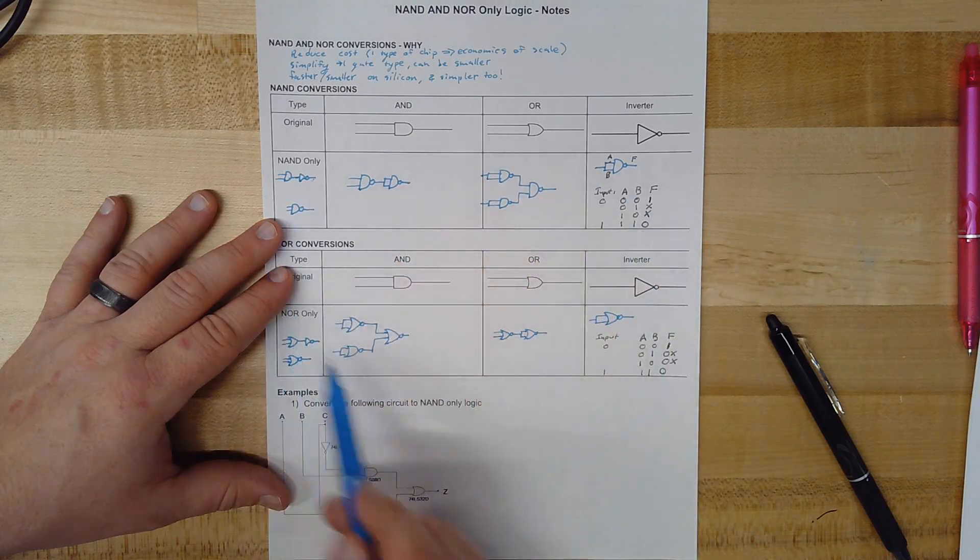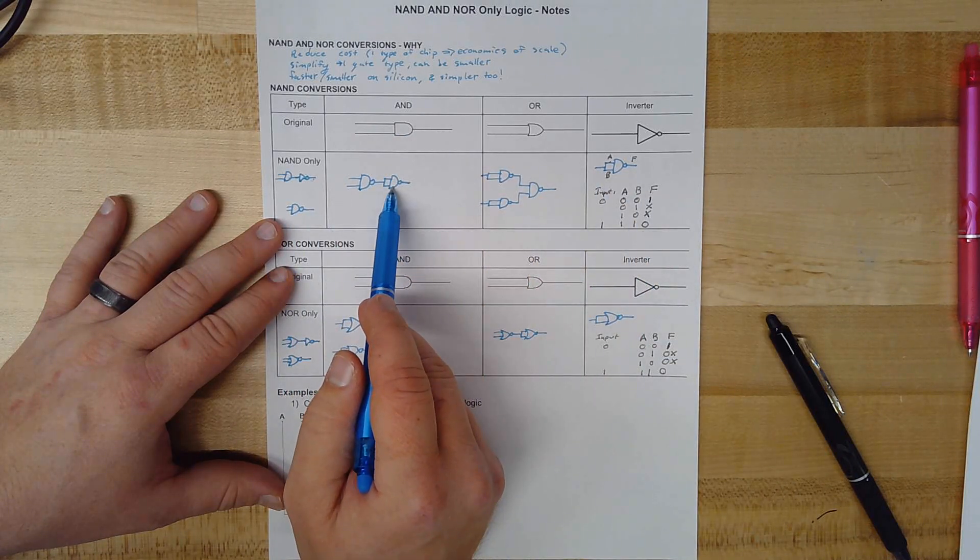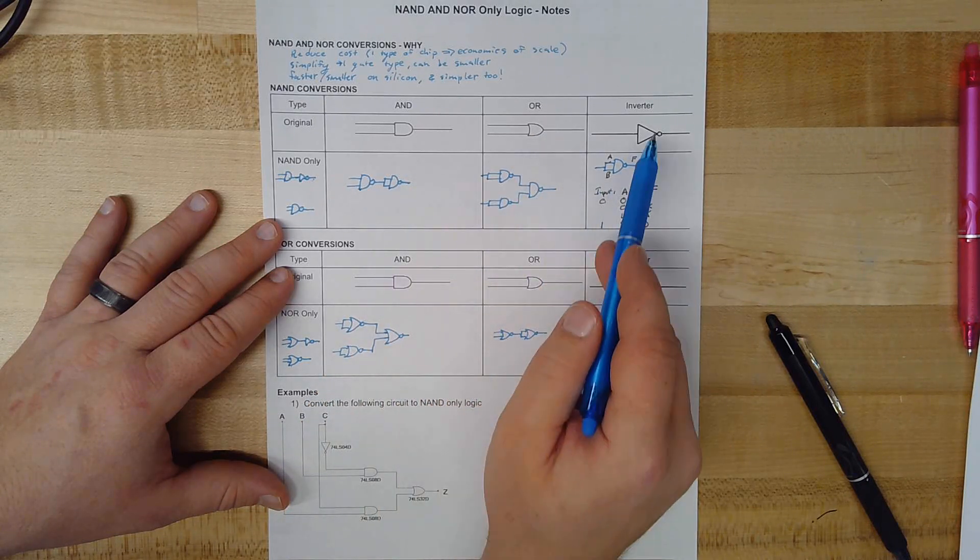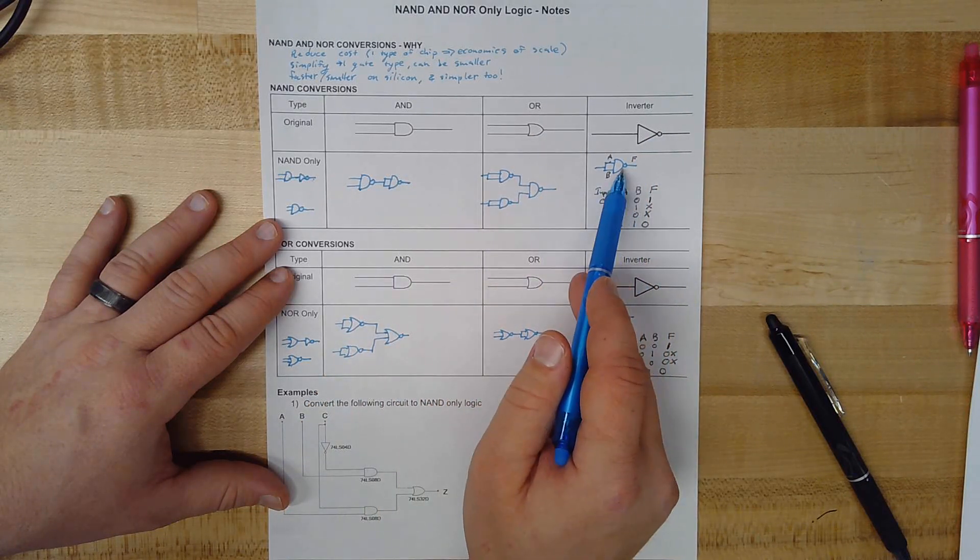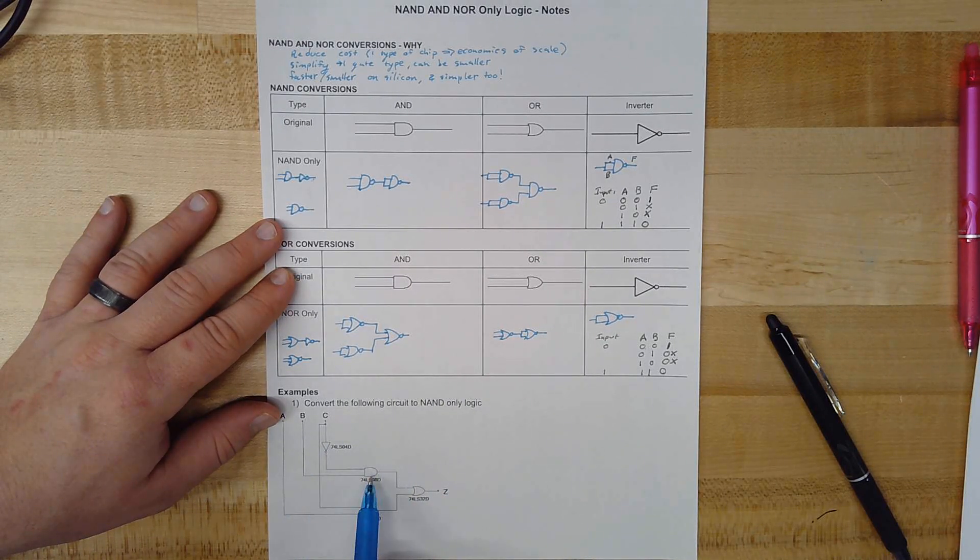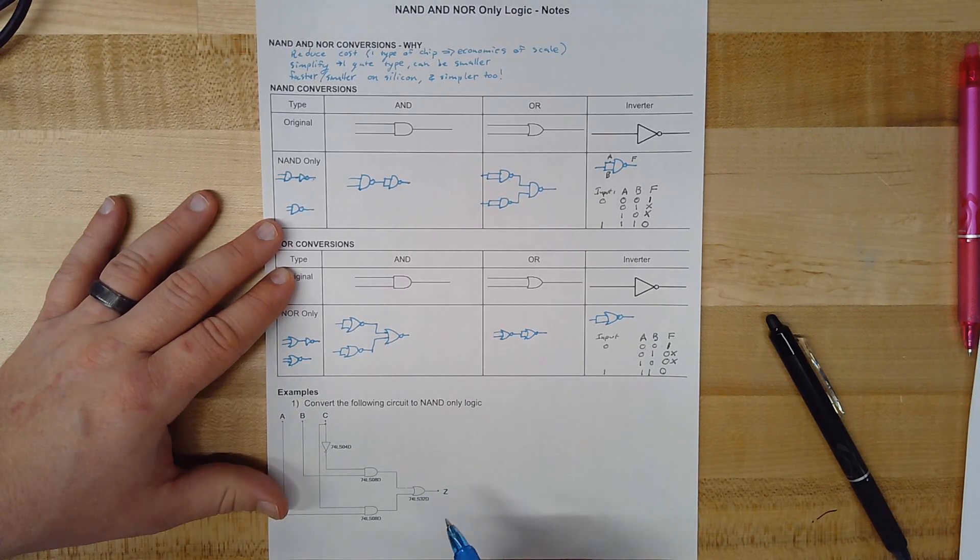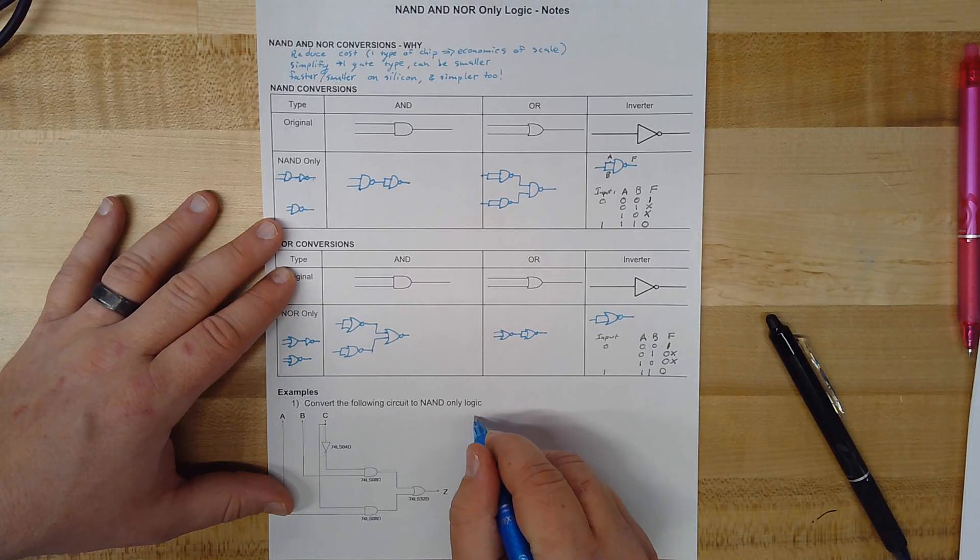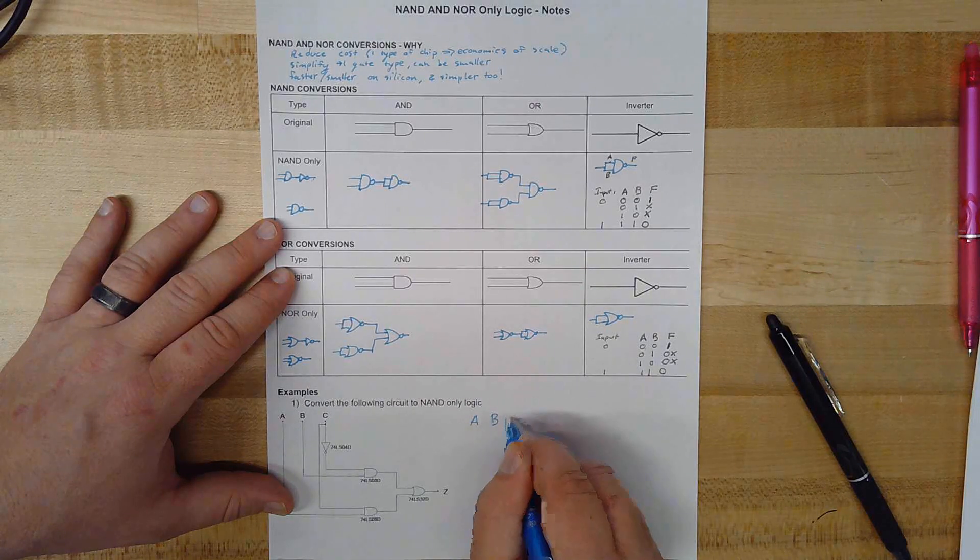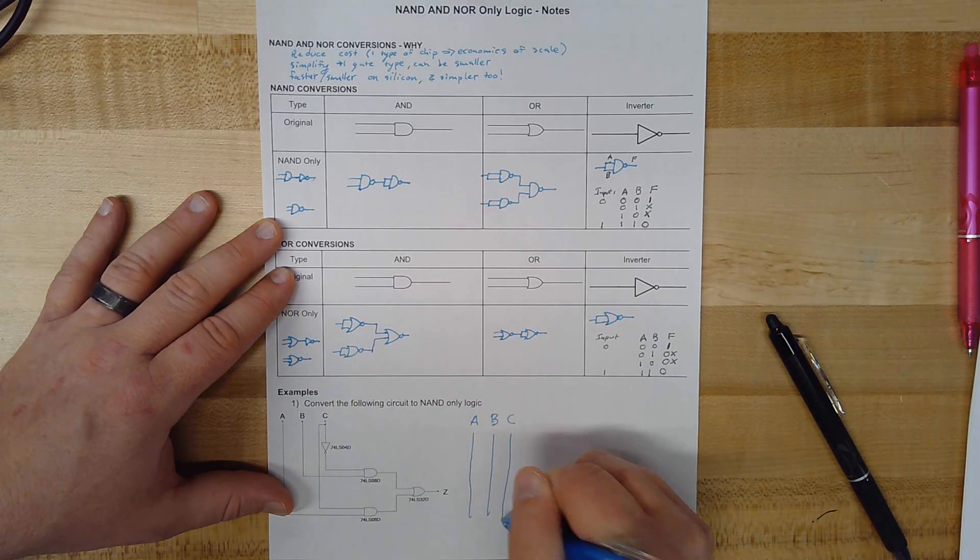Now, we have our equivalents here, and once we know how to take an AND gate and make it out of NANDs, or an OR gate and make it out of NANDs, or an inverter and make it out of a NAND, we can go down and take an AOI logic circuit with inverters, AND gates, and OR gates, and we can convert that into NAND-only logic. The way we'll do that is we will start out the same way with our inputs, A, B, and C. Again, these represent switches with wires coming from them.